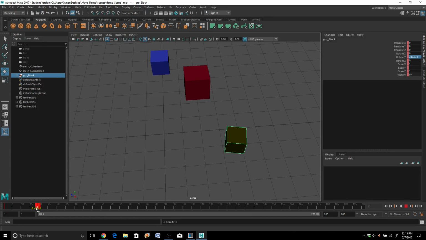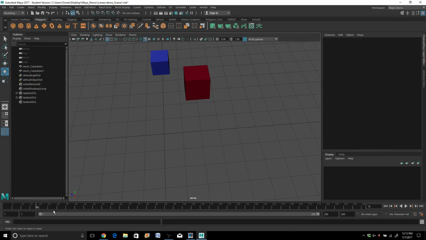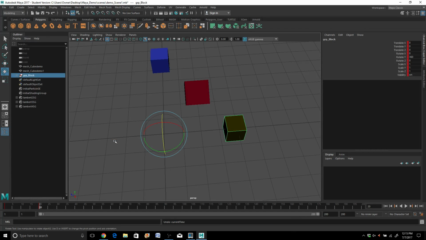So if you go over here and you select, hold down Shift, drag over the top of it, you'll get that little red area here. Now, don't make the mistake of hitting delete. If you do, it'll delete the objects associated with that keyframe. So if I hit delete, boom, my object's gone. Don't want that to happen, right? I want my object back.